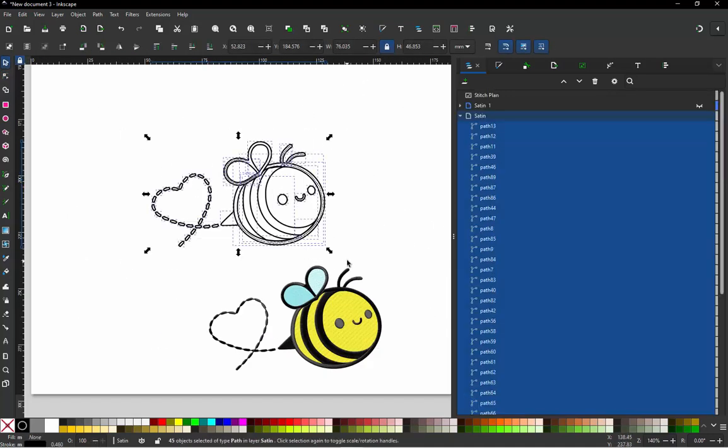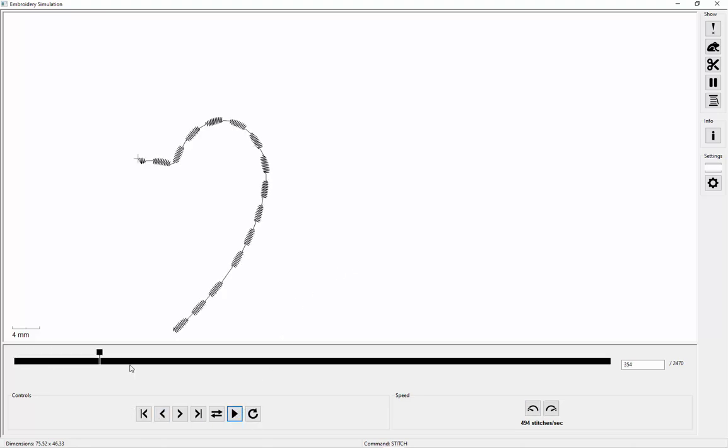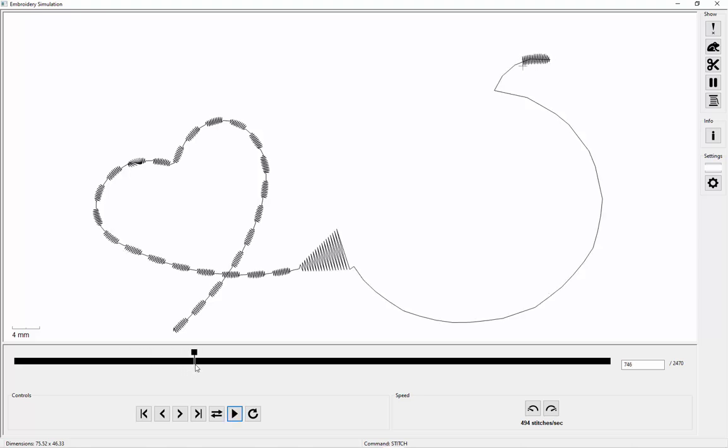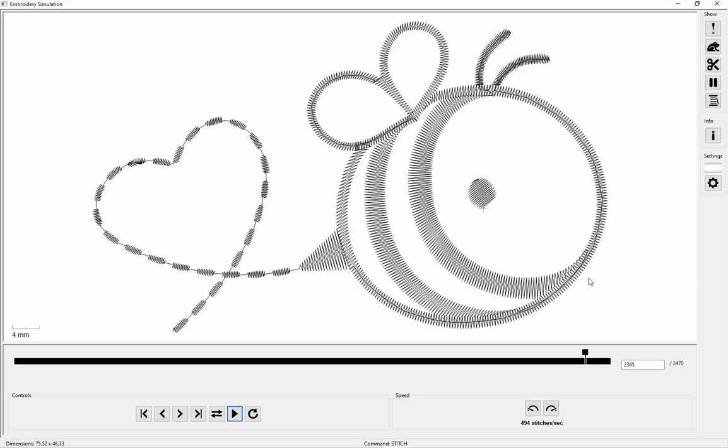So let's try that again, back in simulator mode. Okay, I'm using my keyboard shortcut, Control-Alt-S. So you can see our satin is good. Nope, it was on the inside right here, this guy, the second one in on the left side of the heart. So we'll fix that. But notice now, because we changed that to a manual stitch, we don't see that line in between the two antennas. All right, so that all is going to work just fine.